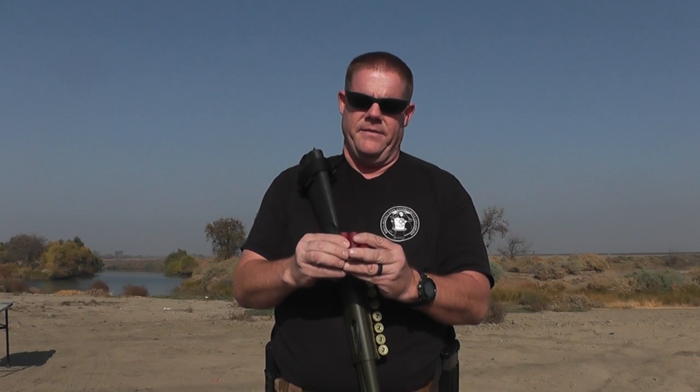Before Jeff puts gasoline in a test tube and lights it on fire, we better get back to the safe stuff — like shooting experimental shotgun slugs. You guys remember Evan from Texas? He sends a lot of stuff out to us. He's built these clear, kind of Diablo-shaped slugs — he's experimenting with different shapes, evolving them just to see what will work. They're clear acrylic with a little rod down the center. We've got the blue ones mounted forward-facing — at least we think they're forward-facing — and the red ones have been reversed.